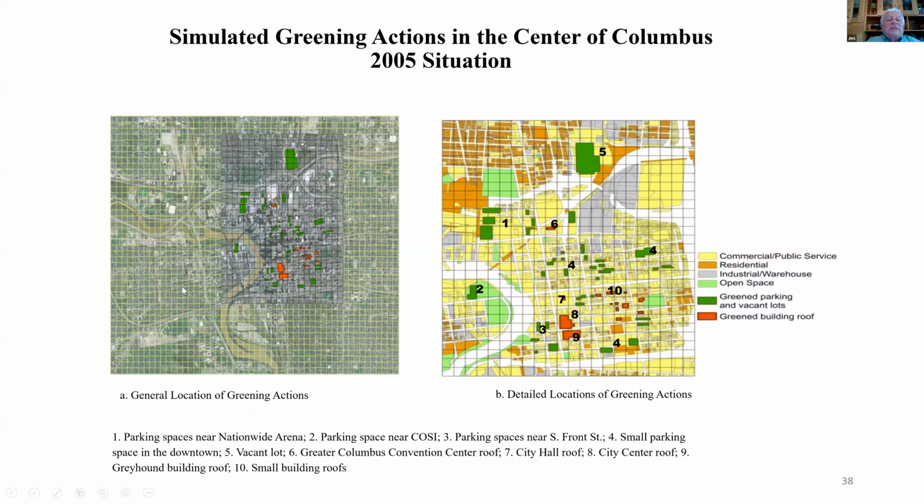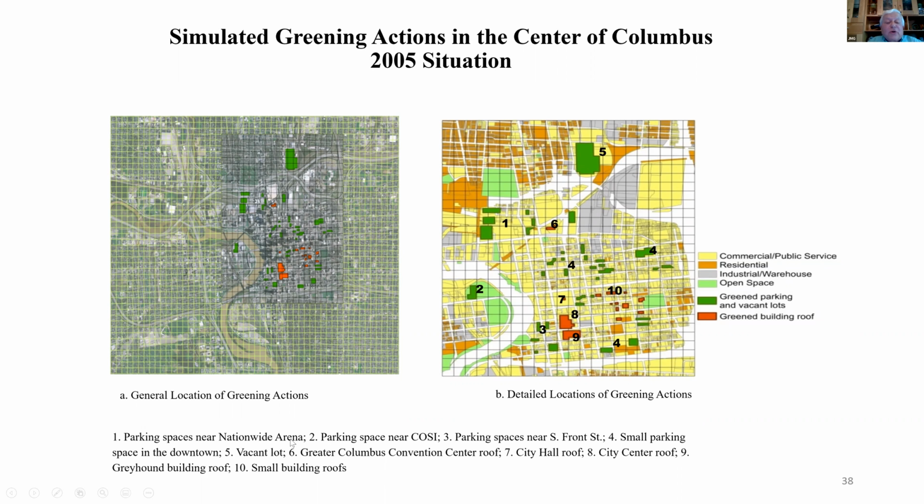So we took this area, it's a sub area, and you can see the green parts, if you can see them, are parking lots that we decided to green by putting vegetation, trees and grass. It would be measured in terms of NDVI. And the red part are rooftops, which we would also green. So you can see here a more detailed pattern. And you have here the numbers that represent the buildings.